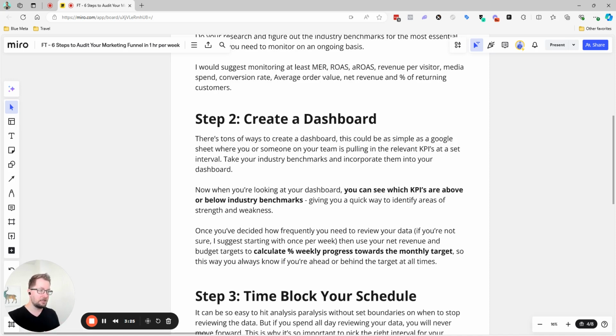The other thing is calculating the percentage of weekly progress towards the monthly target. So if you have a monthly target or a quarterly target, even break that down into months, and then take your monthly target, break it down into weeks, and do a quick calculation of, okay, if it's Monday of the second week of the month, what day is it out of how many days of the month? You can calculate that percentage. Now you know how close you should be to your target. This will give you your pacing. So this is great for your media budgets, for your net revenue targets, all of these targets, to make sure that you're on pace to hit the targets that you're looking for. And now you can course correct if you need to.